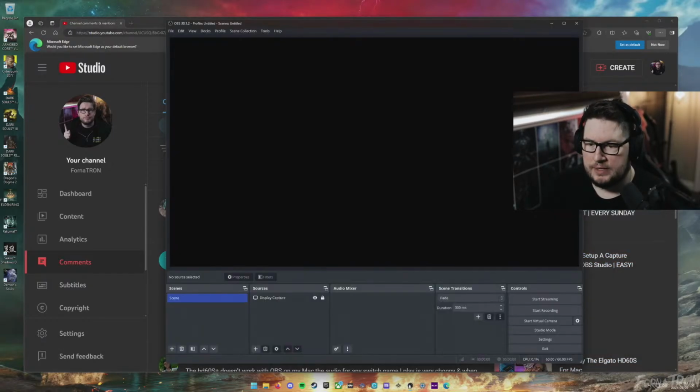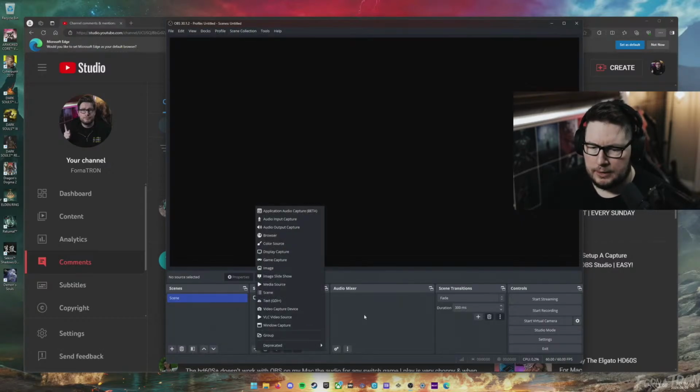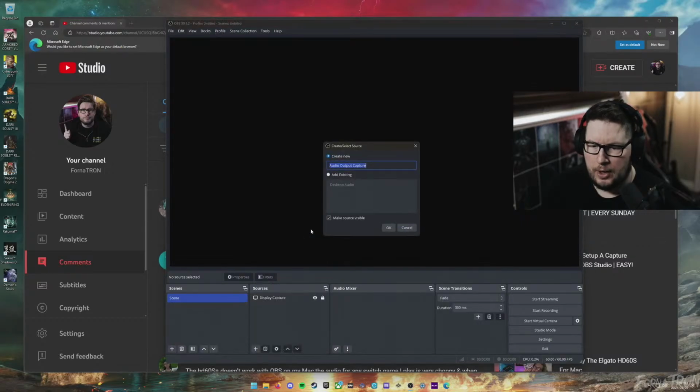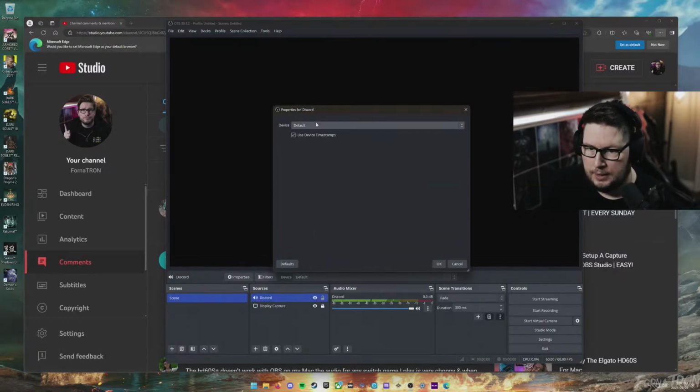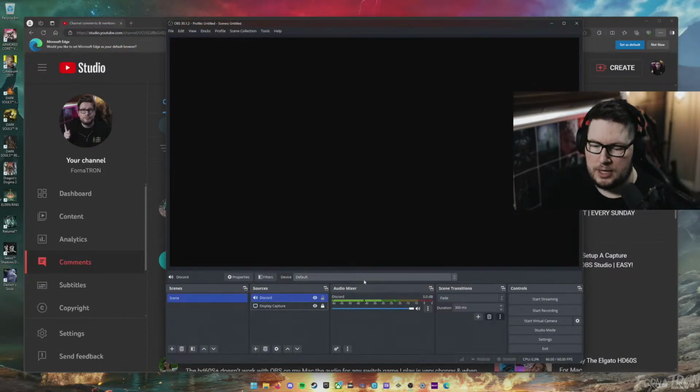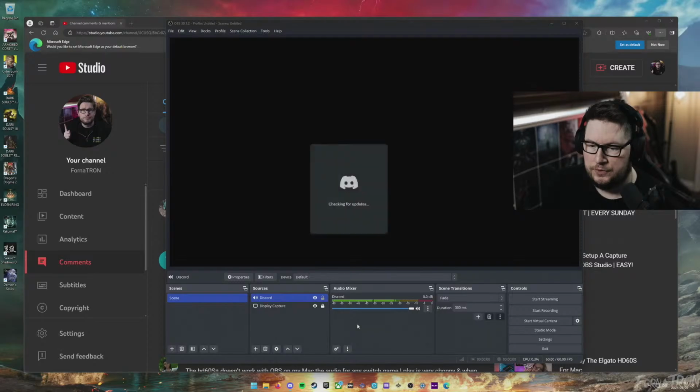If I have OBS open, I would go to sources here, and then you would add audio output capture. Call it Discord because it's outputting audio. It's not your input of audio. And then for the device, I think Discord comes up as a device once you've popped that open.